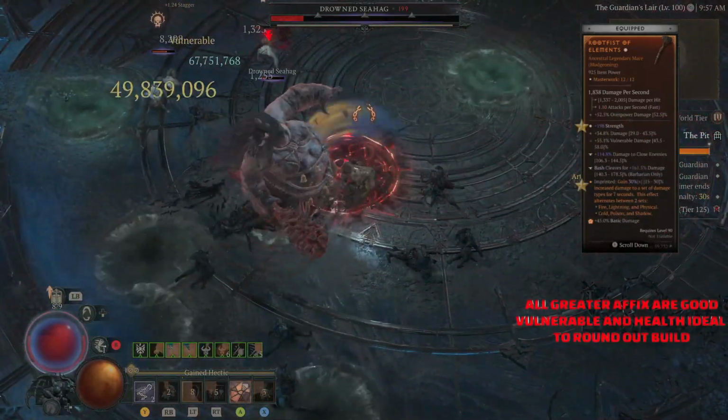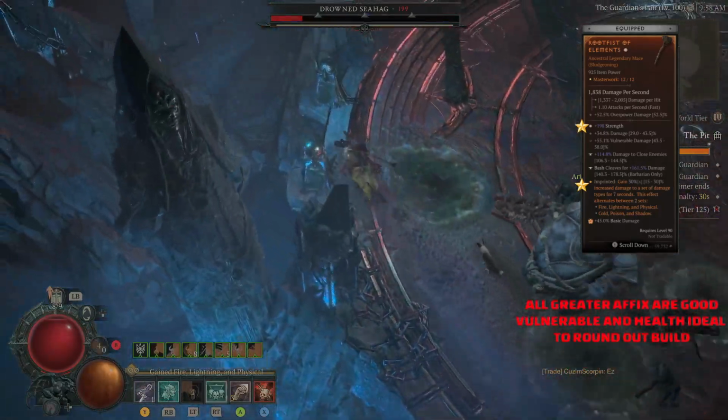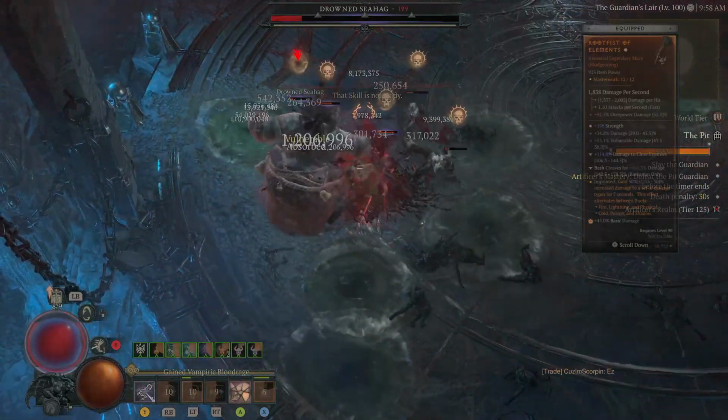Also with this, you're going to want to have strength, you're going to want to have damage, and you're going to want to have vulnerable damage. For your tempering, go for damage to close, and then you're going to want bash cleaves for as much damage as you can possibly get, and try to hit this with the upgrades as well.